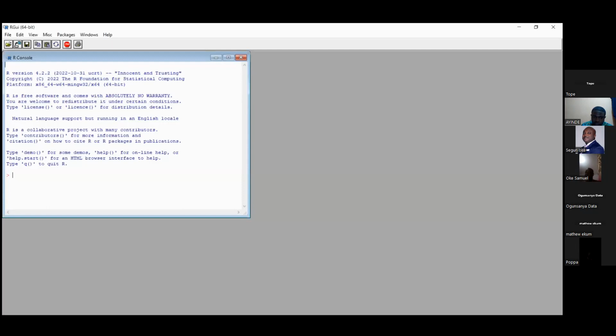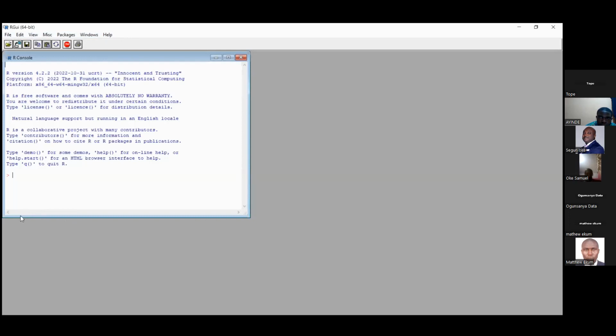Yes, you are visible. I want some of the facilitators to answer me because now we're in an interactive class. So this is the R console. It's like a command line, just like you have your other software, your programming languages that have their command line. So the console is nothing but a command line. We have the title bar, we have the menu bar. On the menu bar, we have File, Edit, View, Misc, Packages, Windows, Help. Then if you see my cursor is blinking, that point is the command prompt. Whatever I type there is executed line by line because R is an interpreter. So once you hit enter, it will run that particular line.